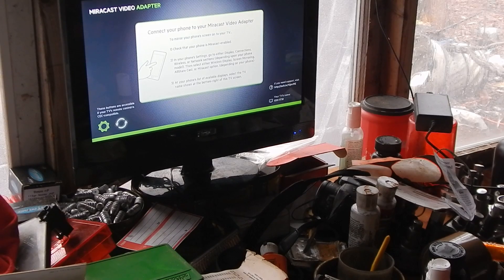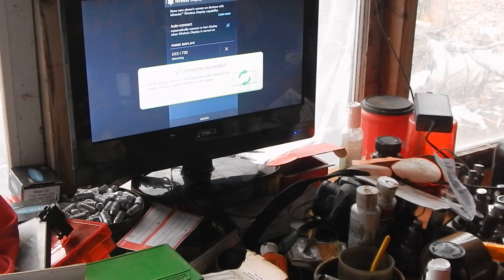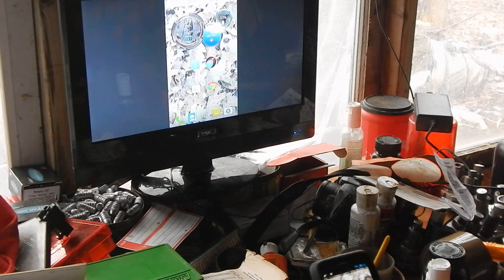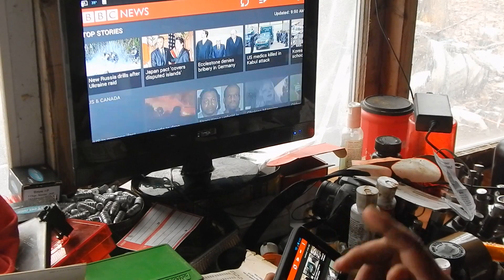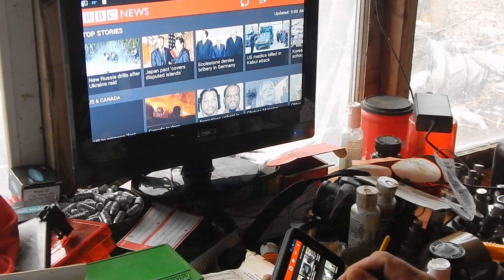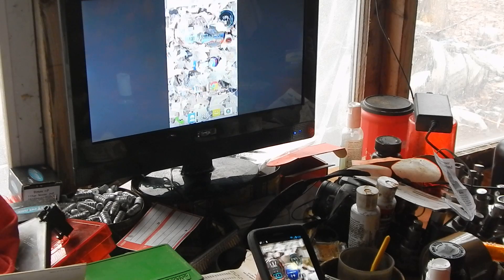What Miracast does — and most of your new TVs will have this, this happens to be a cheap 12-volt TV — is connect from the phone to the television. Everything that's on my screen on the phone will be on the television, including the whole desktop. It gives you the ability to do, like, the BBC News. You can do everything you'd do on a computer, and it does it in HD with full stereo sound. I should actually go to a video on YouTube and explain how this works.